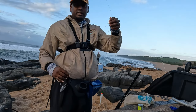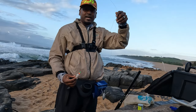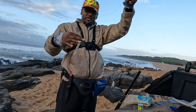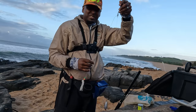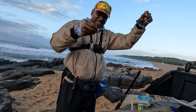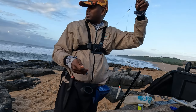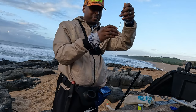Okay, guys. Trace for today. Similar to what I had the last time. Choker bait, green and orange, lucky beads. Well, it hasn't been that lucky recently. And I decided to put a 5 ounce grapnel sinker. That's because it seems as if it's pulling towards the left. So I just want my bait to hold a bit.